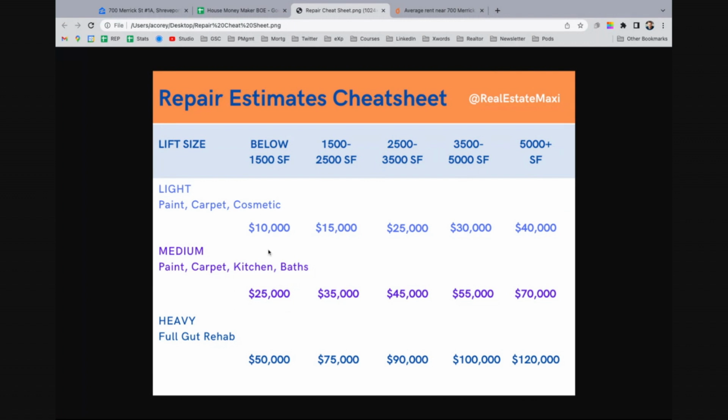So I think I would say it's safe. It's somewhere in between here. Let's call it $17,500 in renovation, right? Using this cheat sheet, which I'll leave with you. But this is also what I use when I'm talking to someone on the phone and sight unseen, or there's no photos. Okay, you're offering me a house for $50,000.